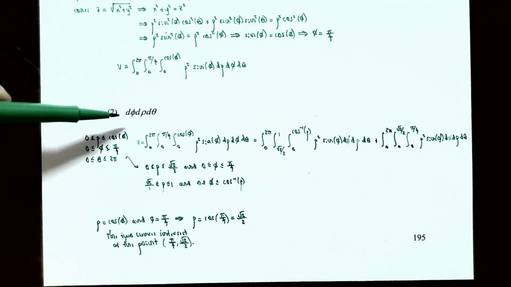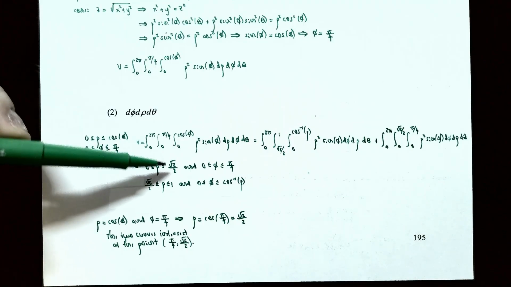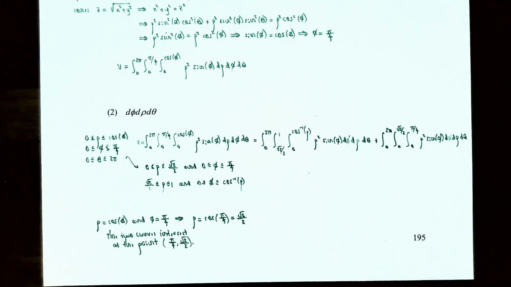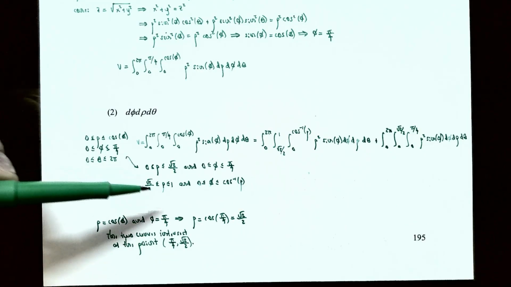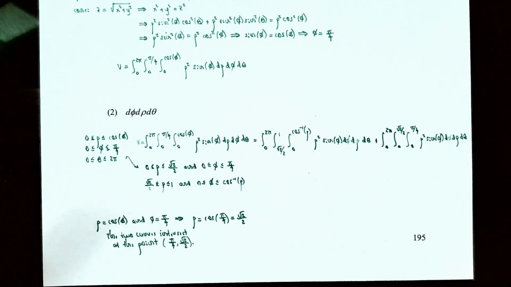If we're going to integrate with respect to phi first, we need to have the surfaces in terms of values for phi. So let's take this second inequality and find out what that tells us about rho. If the angle phi is between 0 and pi divided by 4, that means that rho is between 0 and square root of 2 divided by 2, using that rho is equal to cosine phi is the upper surface. You'll have cosine of pi divided by 4, which is square root of 2 divided by 2. So rho is between 0 and square root of 2 divided by 2 whenever phi is between 0 and pi divided by 4. And then also, if rho is between square root of 2 divided by 2 and 1, angle phi is between 0 and the upper surface, phi equals inverse cosine of rho.